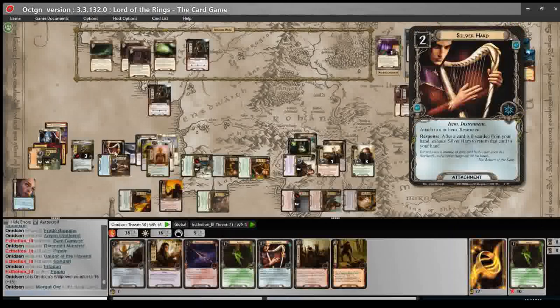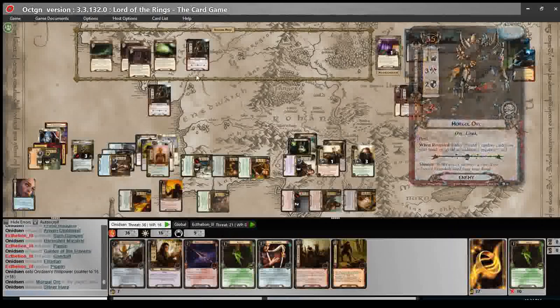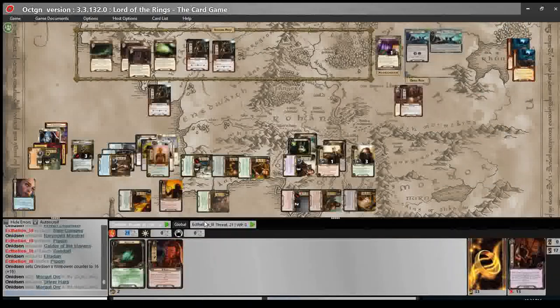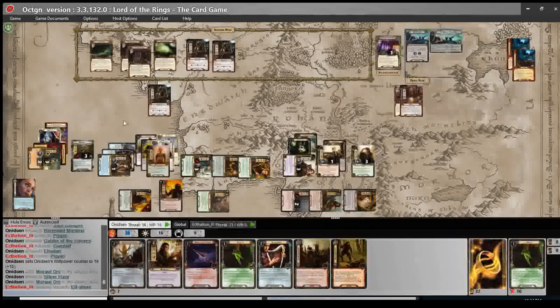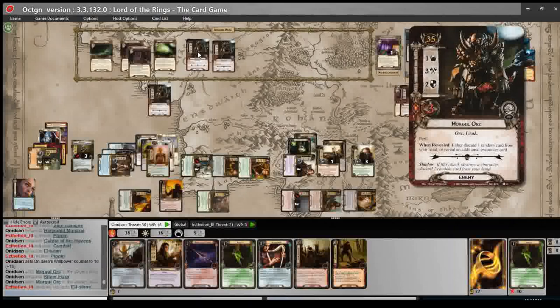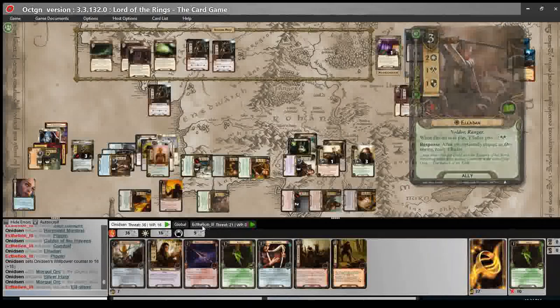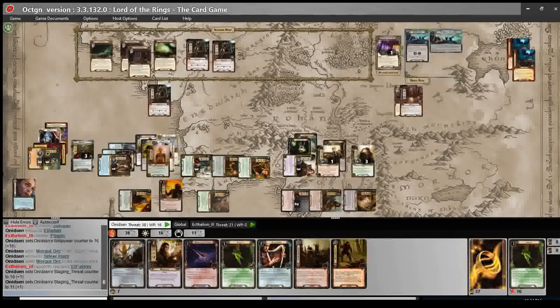Okay, I'll do a random discard, saving it with the harp. And your card. Random discard. Naturally, it's the one I want. Oh, gosh. Okay. 2 orcs. That's wonderful, I'm sure. This quest is just really depressing.